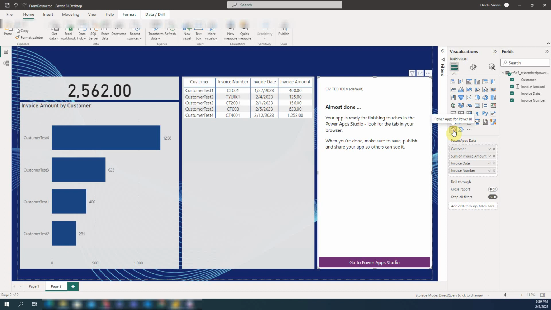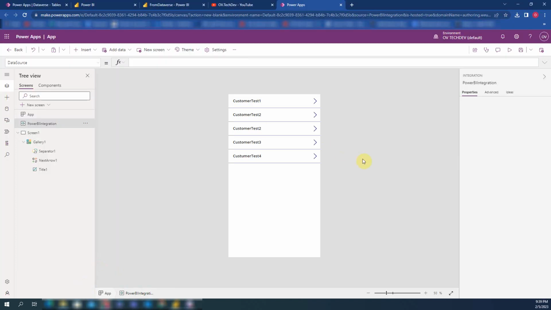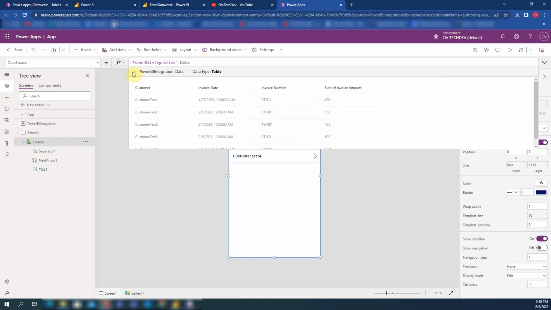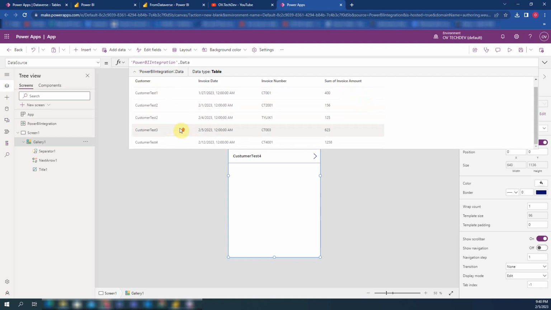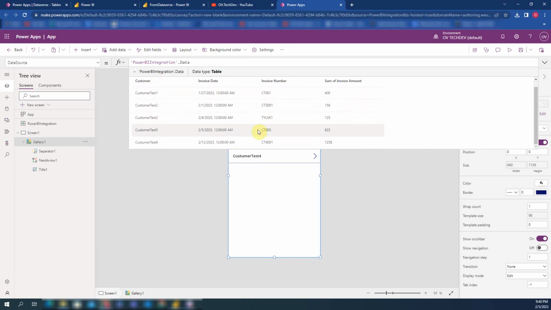Let me go here, and in this gallery created by default, the data source for this gallery is actually my Power BI report data, and the connection is Power BI integration.data. We are able to see those columns from Power BI, like customer and invoice number, and this is actually the data source for my Power BI report.